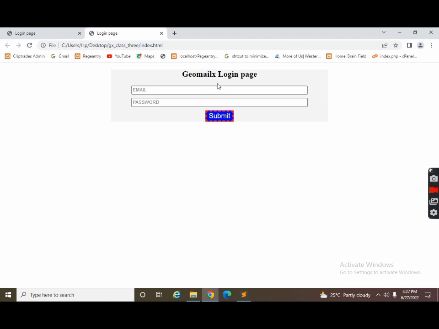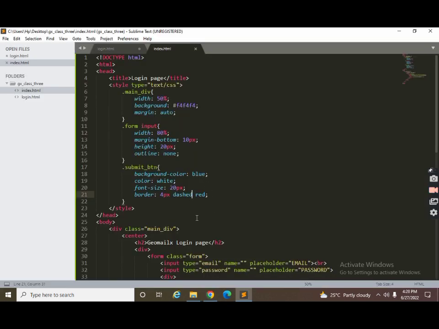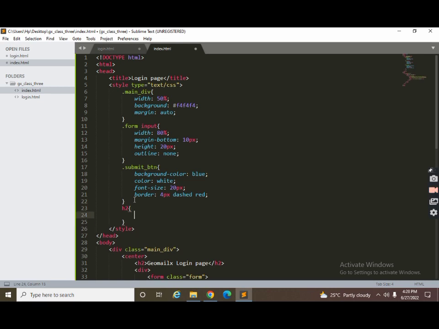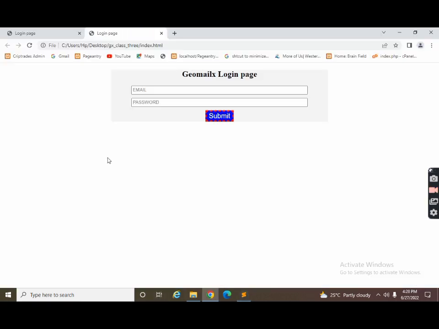What we want to do now is change the color of the H2. We can just write H2, and this will affect all the H2 in this page. H2 colored blue. You refresh, and the color changes to blue.